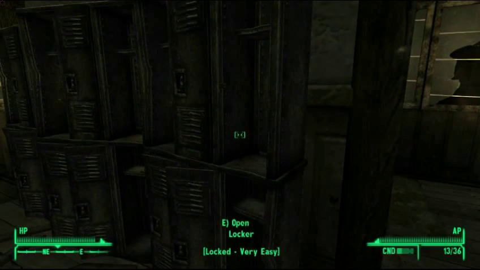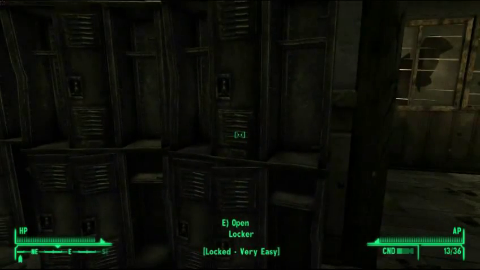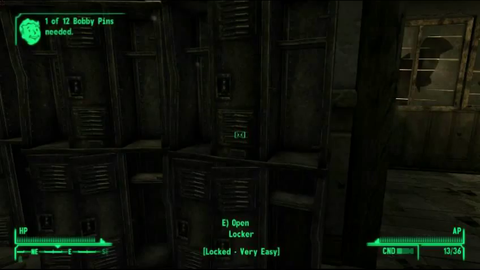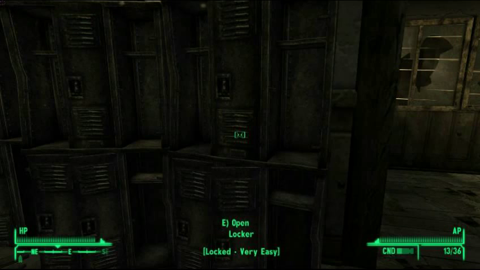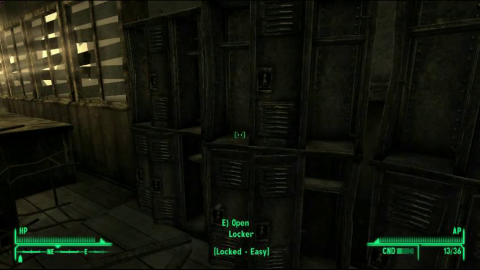appropriately named for us. You can see this one is very easy, and this one over here is easy. Now, by default, I have the period button as the activation button, but you can set that to whatever you want in the MCM, and I'm going to press it. So you see the very easy is going to require one bobby pin, and the easy over here is going to require 3. So it consumes bobby pins based on the difficulty of the lock.